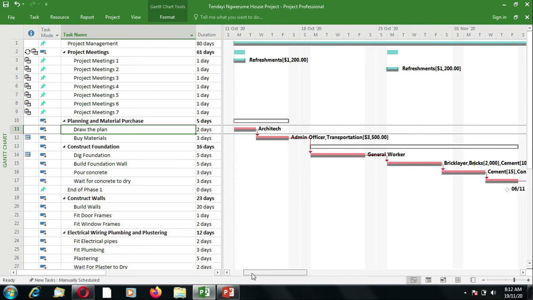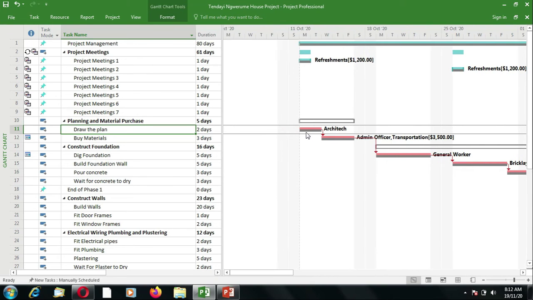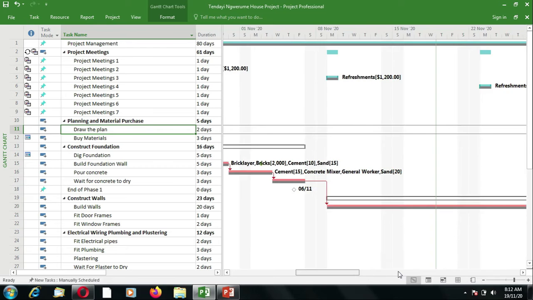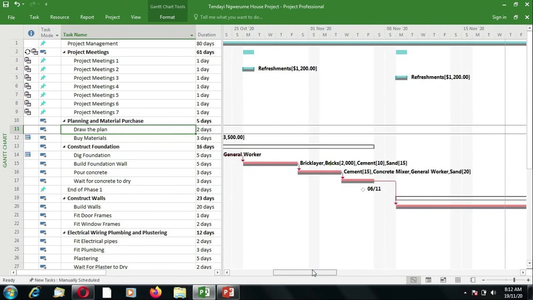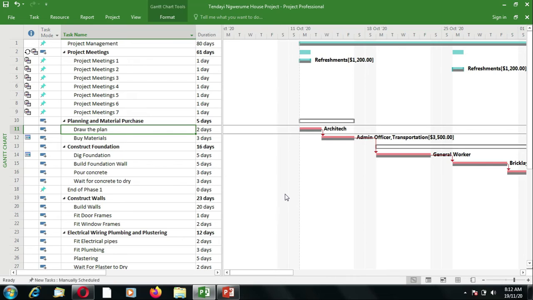You can see now that it's showing a darker bar adjacent to my actual plan. At the moment, they both look exactly the same. Why? Because I just saved my baseline. So my plan is still exactly the same as my baseline.